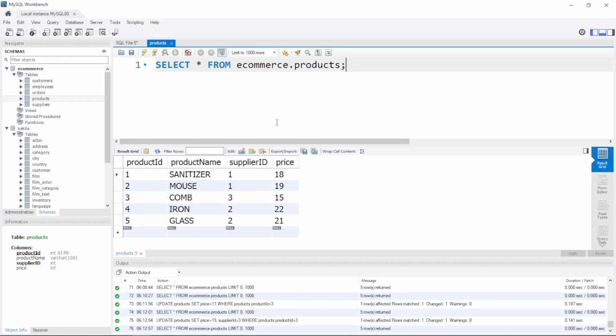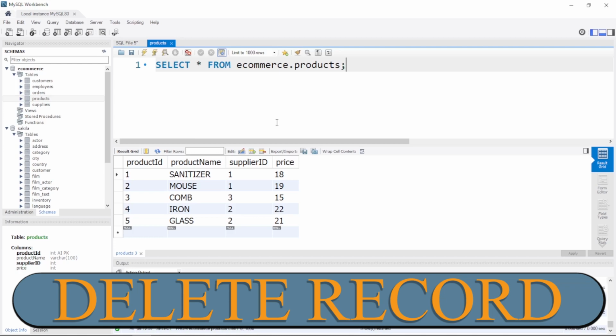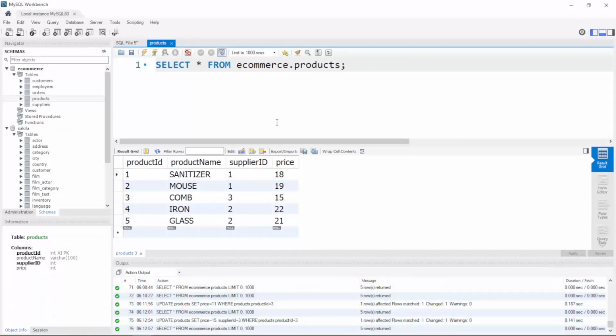Now finally, you would like to know how you can delete an existing record in a table, and that's possible with the delete statement. And here you also need to remember that you should use the where clause, otherwise all the records will be deleted from that table. So say if you want to remove, let's take the products table again, this third record from this table.